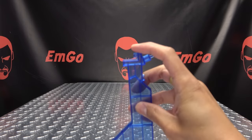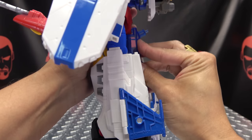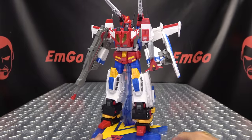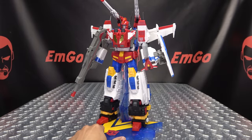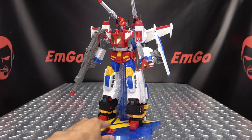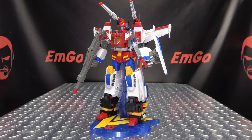And you have this post right here, which will plug into his butt. So just plug it in. And there you have Victory Saber upon his stand. And that makes a very, very cool display. So there you go.